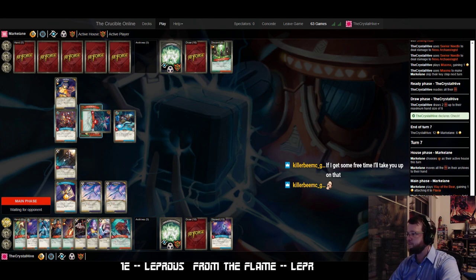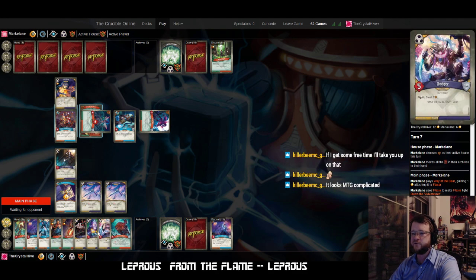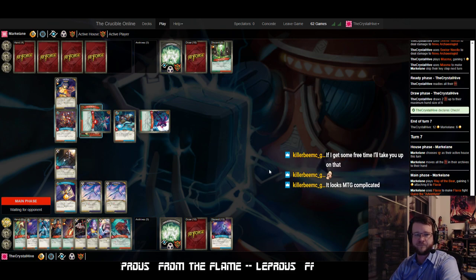Alright, so Mark plays the Nature's Call and bounces a bunch of creatures to my hand, so I do not get to use my Ruth.